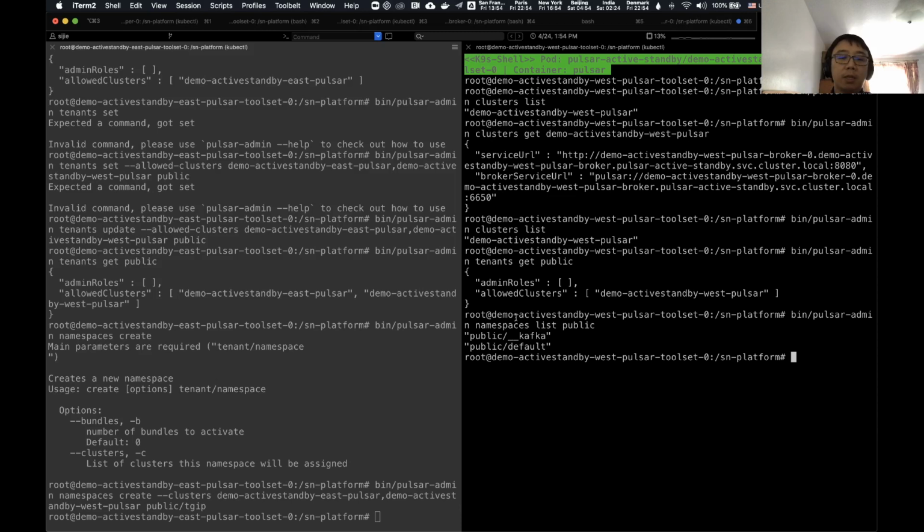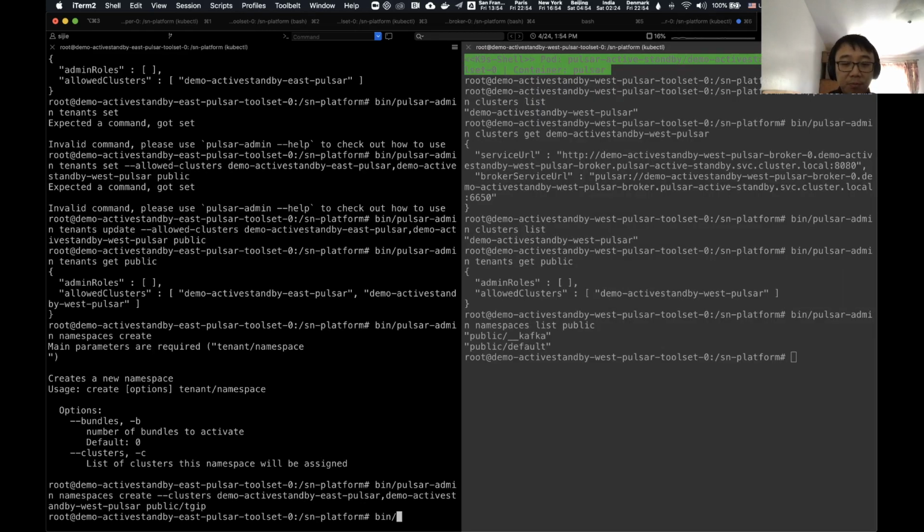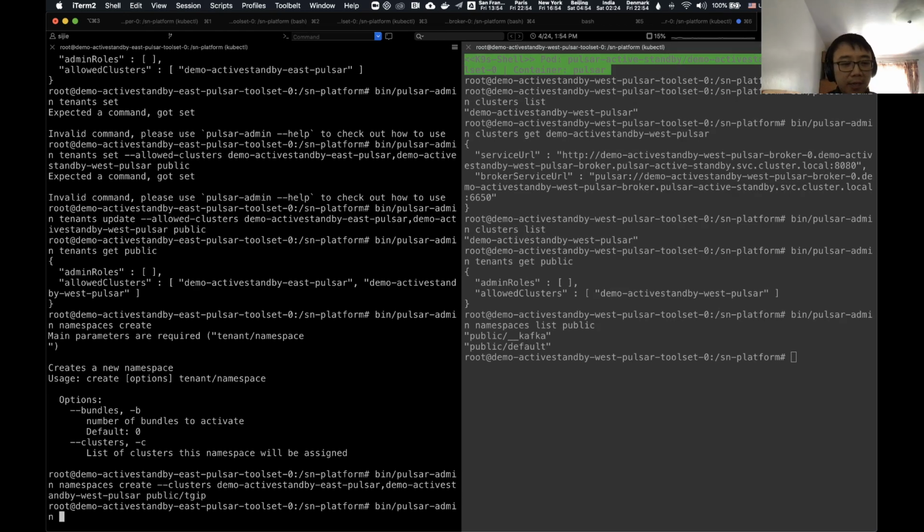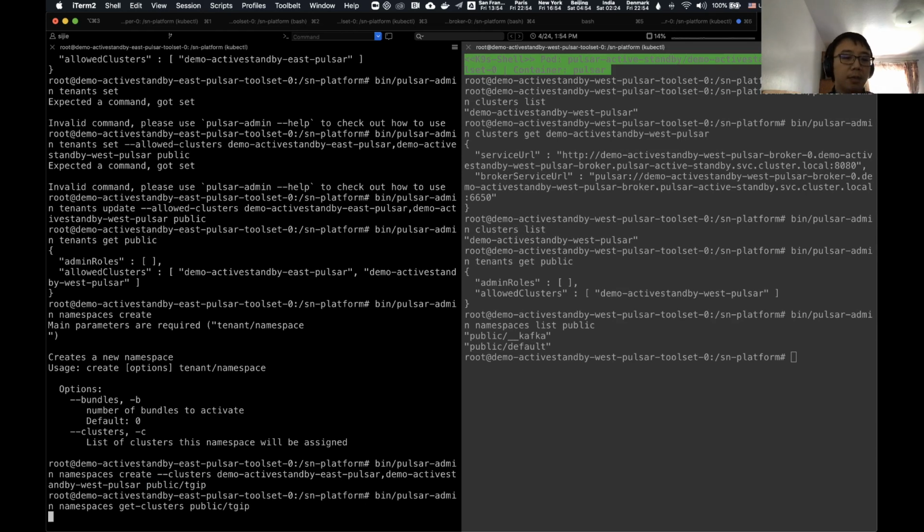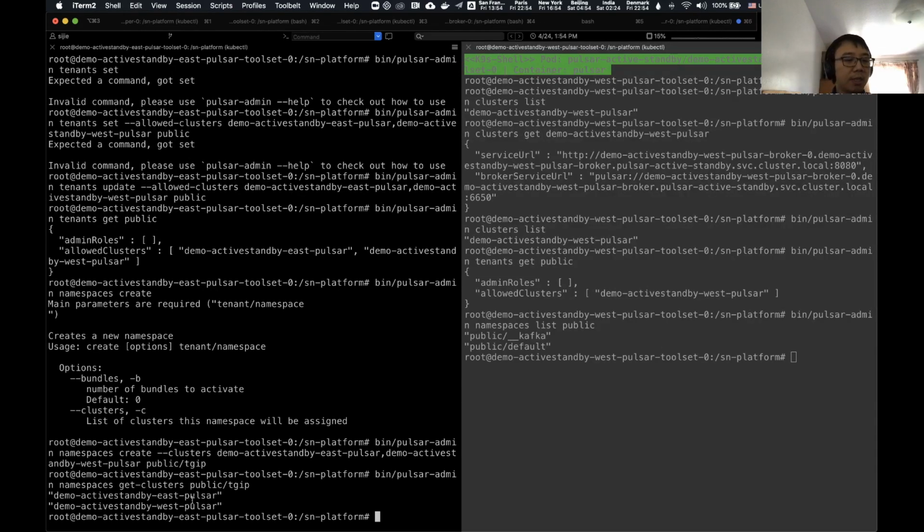There's no TGIP namespace because those are two isolated clusters. Sorry, I need to get clusters TGIP. So you should be able to see, okay, these are the two clusters.